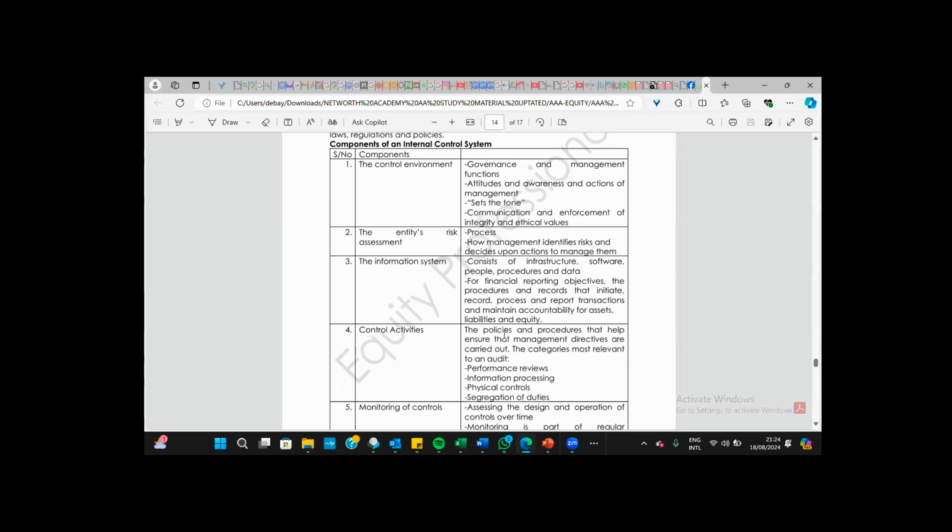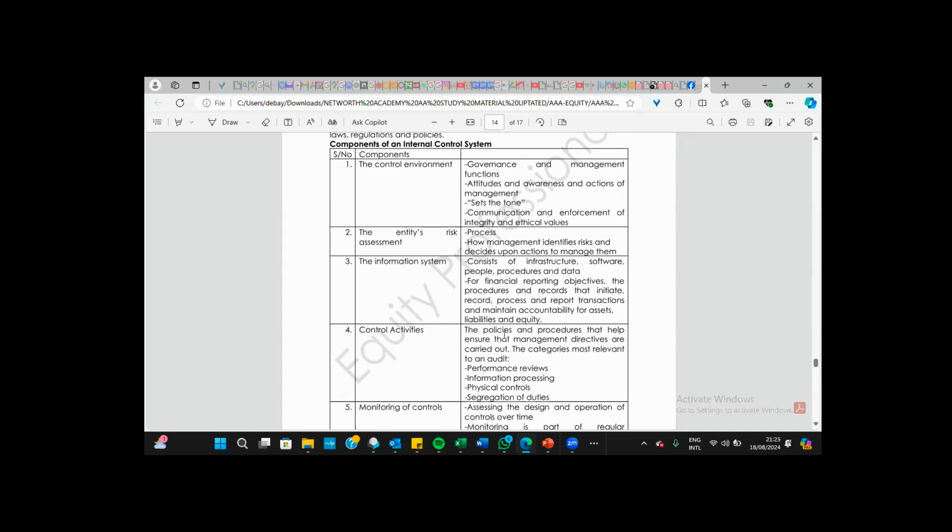Then number four, you have what we call the control activities. These are activities that are designed to ensure the achievement of the corporate objectives. These are a set of activities that are designed to ensure that the goals of the organization are achieved. For instance, the kind of appraisal, performance review. What did it say last month? What does it say this month? What was the performance of the staff last year? What's the performance of the staff this year? They look at the information process in the organization. How fast was the processing of information last year? How accurate or how fast was it compared to this year? What are the controls they have put in place?